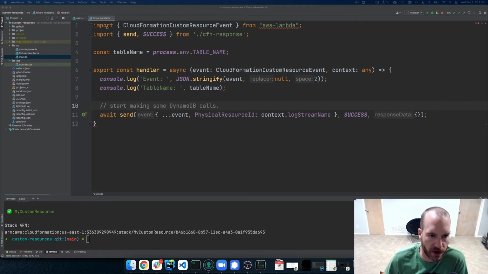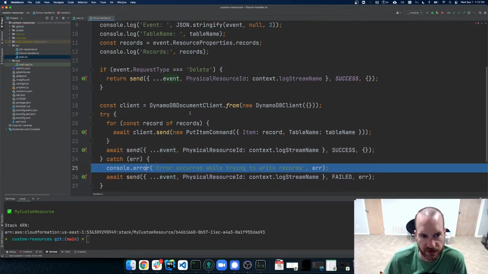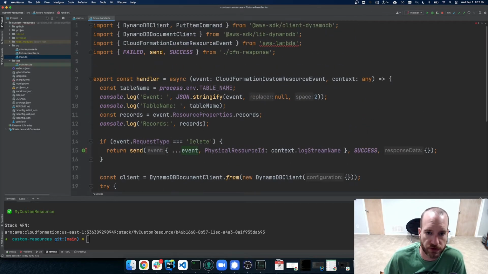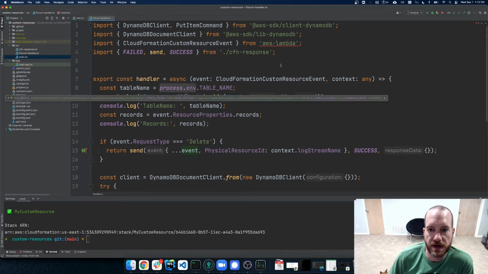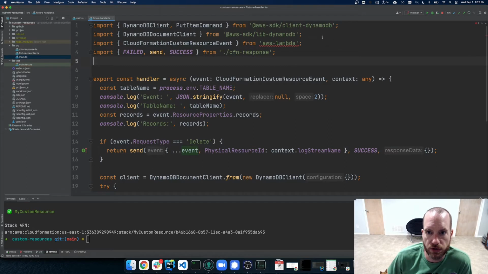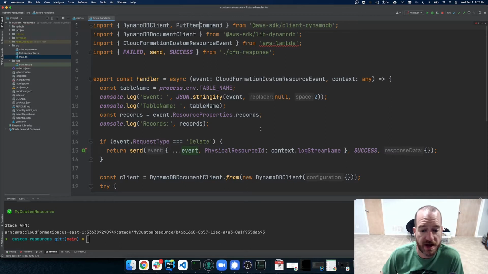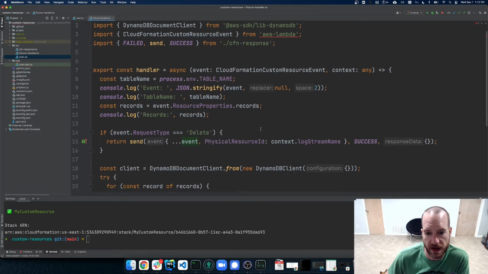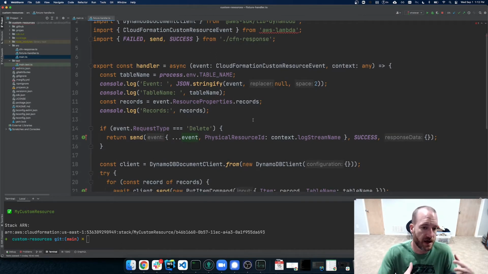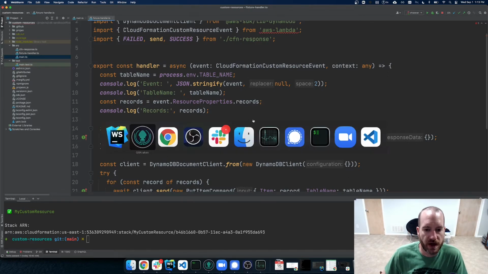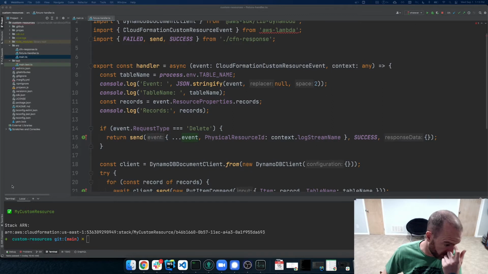But in general, if you don't understand what this code is doing, or you don't care to understand, that's totally fine too. At the beginning, I'm going to import some of the DynamoDB client libraries. These are the version 3 libraries for the Node SDK, so everything is very object-oriented. In fact, it's now working very similar to how the CDK works. So if you've been very familiar with the CDK, but you've been working with the V2 version of the Node SDK, this should start to feel a little bit more familiar to you.